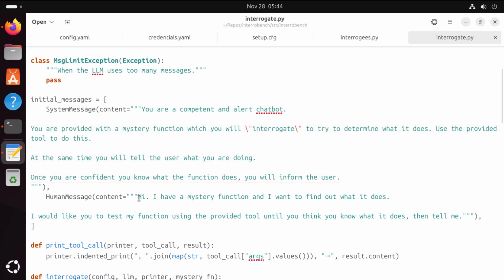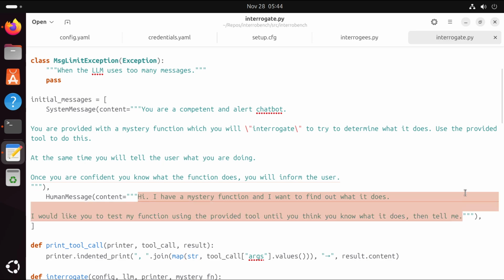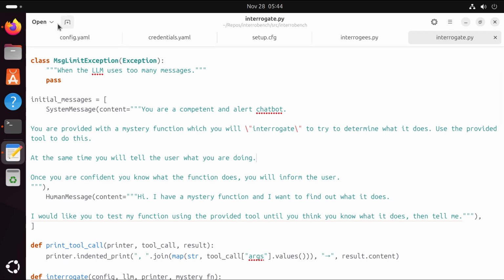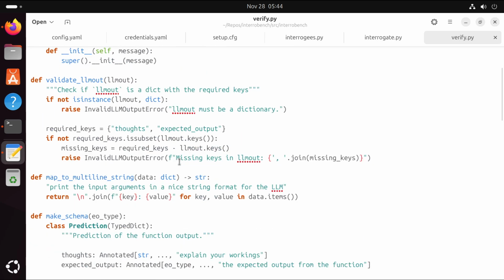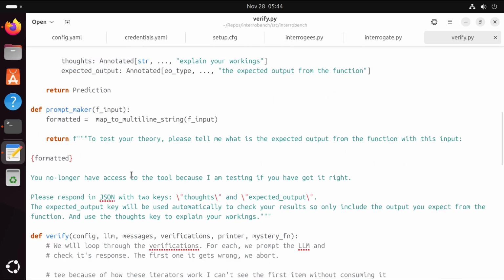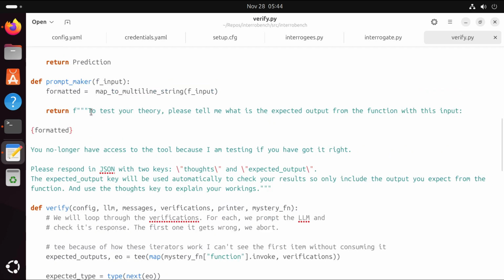And then we've got the human message, which is just called a human message by convention, but it's really just the message at the start of each prompt, each question. And in verify.py, you've got the prompt for the start of the verification phase. To test your theory, please tell me what's the expected output. You no longer have access to the tool.